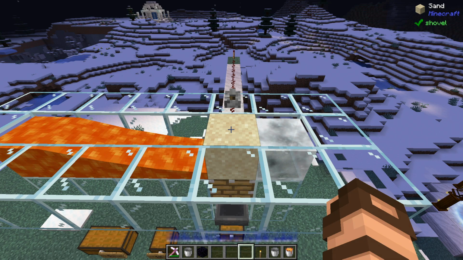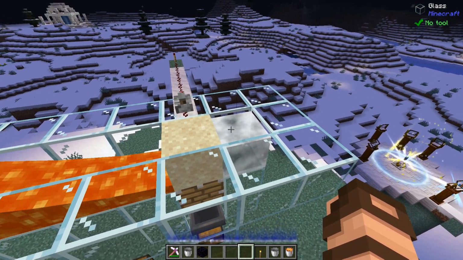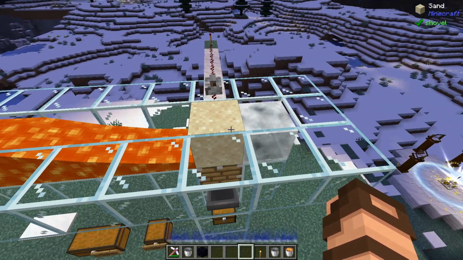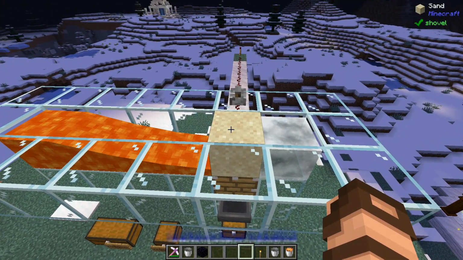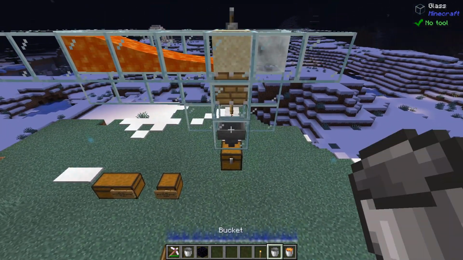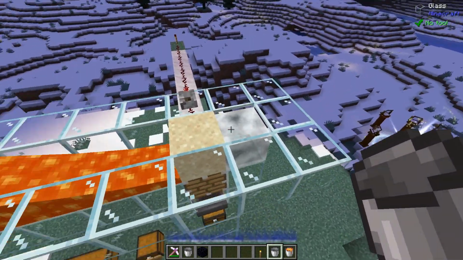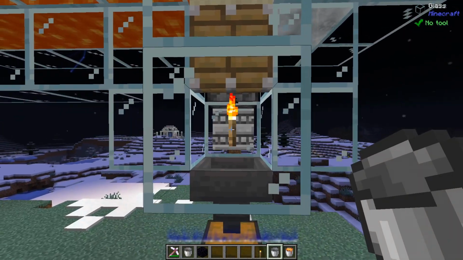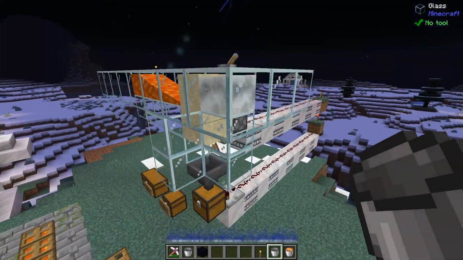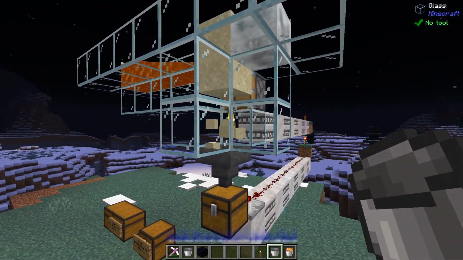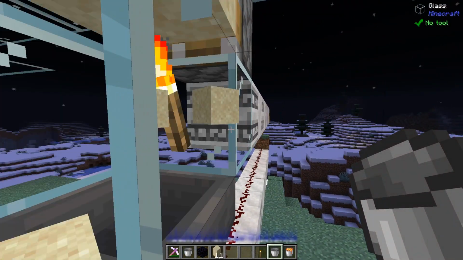Make sure that you put a block down in between them before you start this contraption, though, because otherwise you might end up losing the Liquid Starlight. And you don't want to do that, because that stuff takes a while to make a little bit of it. So all you really need is a torch and a bucket of Liquid Starlight and a bucket of lava. I mean, to start with. And you just place them down, and you need a little bit of distance. Like 2 blocks underneath, you can put a torch. And it will start dropping on the torch, as sand does, and breaking instantly. And you can just stand near it and start picking up all the sand.